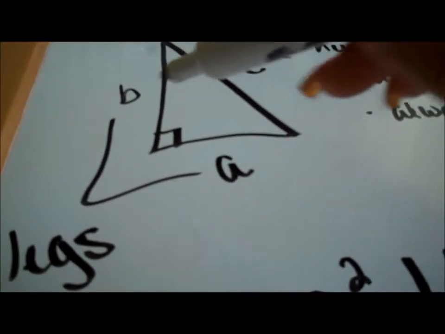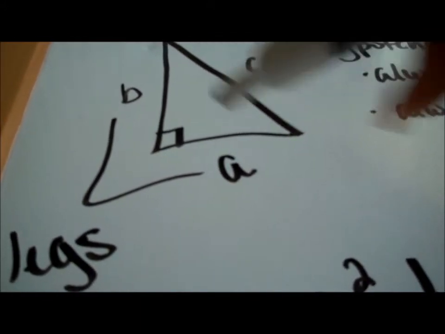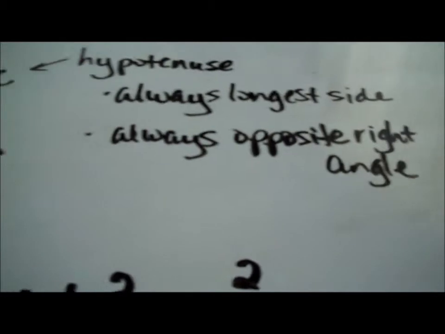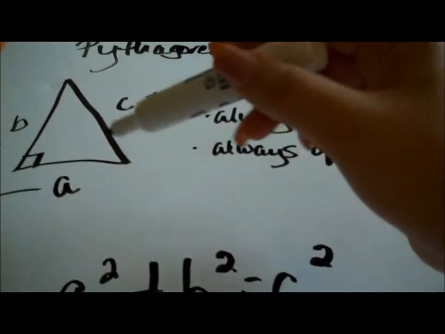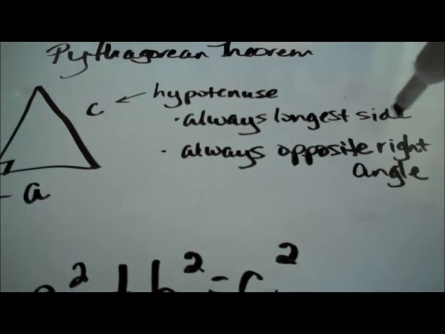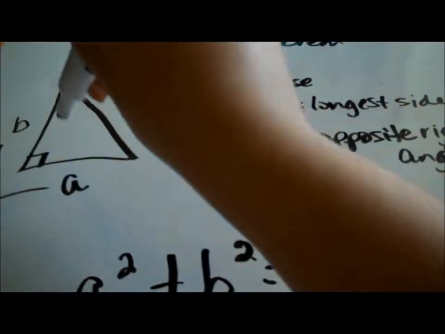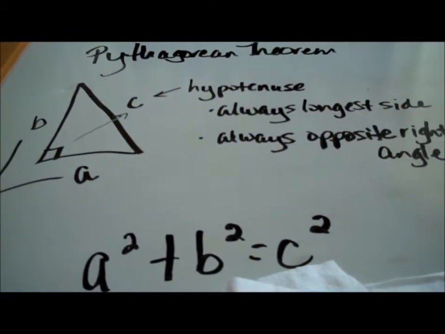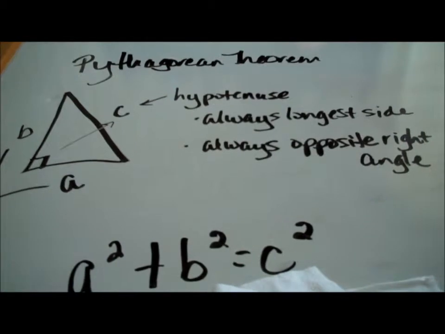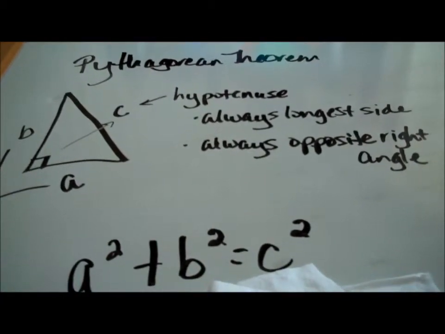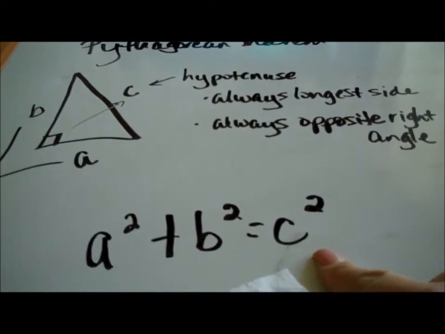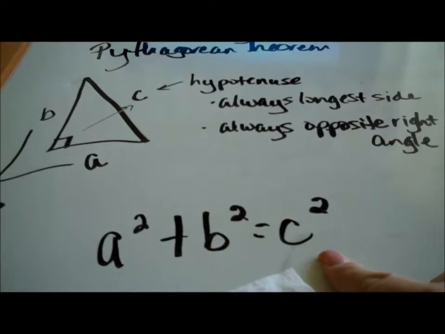Back on the specifics here, these are called the legs, A and B. It doesn't matter which one is A, it doesn't matter which one is B. Either one can be switched, which is fine, but it's the hypotenuse that means something here. The hypotenuse, again, is always the longest side. So if we look at the picture, this is the longer side of the triangle, and it is always opposite the right angle, meaning that it's right there. If you stick numbers into the formula incorrectly, you will get a wrong answer. So A and B, it doesn't matter where those go, but C, it does matter where that goes. It has to be entered here. So A squared plus B squared equals C squared.